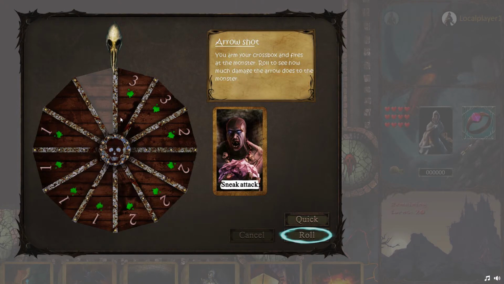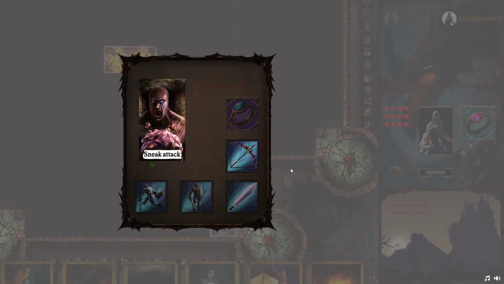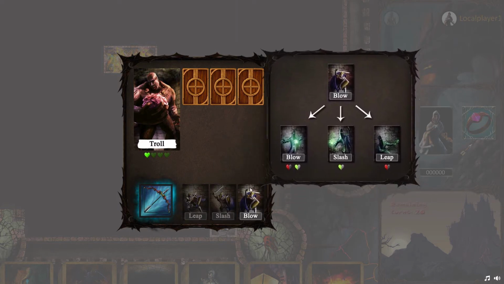So basically I didn't get the kill, I got damage. And then we have to roll to see how much damage it was. So let's roll again. It could be nothing. Oh, we got as much damage as possible. So here is the character now. As you can see, only 1 out of 4 health points left. And we could use the bow to shoot at them again. Otherwise, you can use classic approaches to battle.